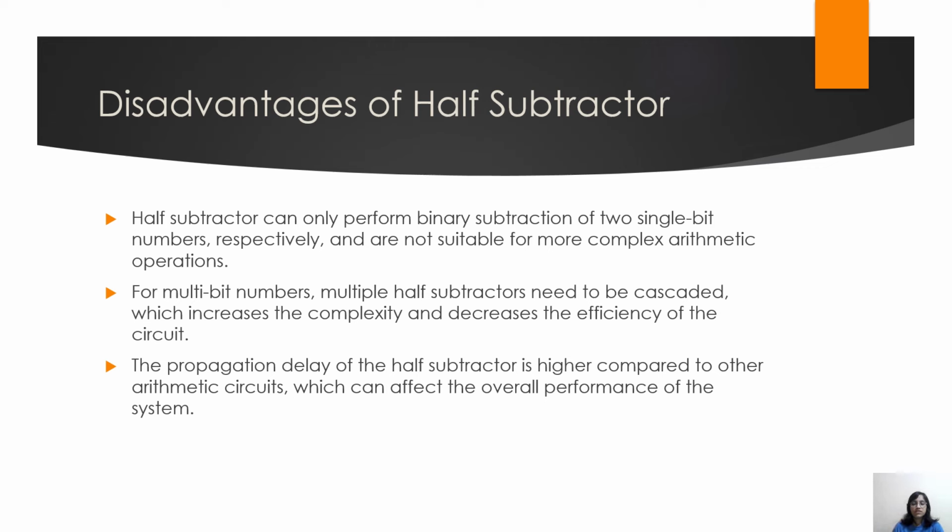Now coming to the disadvantages of the half subtractor. Half subtractors can only perform binary subtraction of single-bit numbers and are not suitable for more complex arithmetic operations. For multi-bit numbers, multiple half subtractors need to be cascaded, which increases the complexity and decreases the efficiency of the circuit. The propagation delay of the half subtractor is high compared to other arithmetic circuits, which can affect the overall performance of the system.